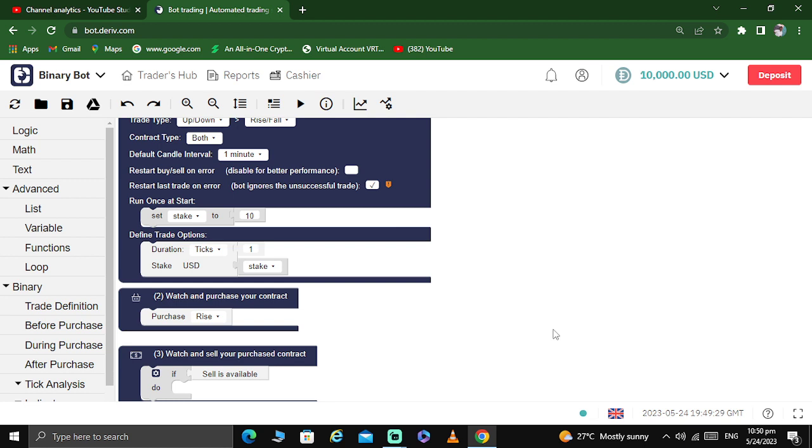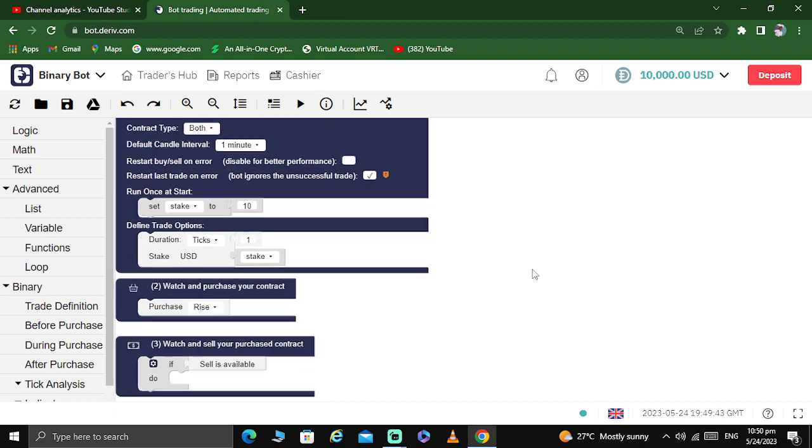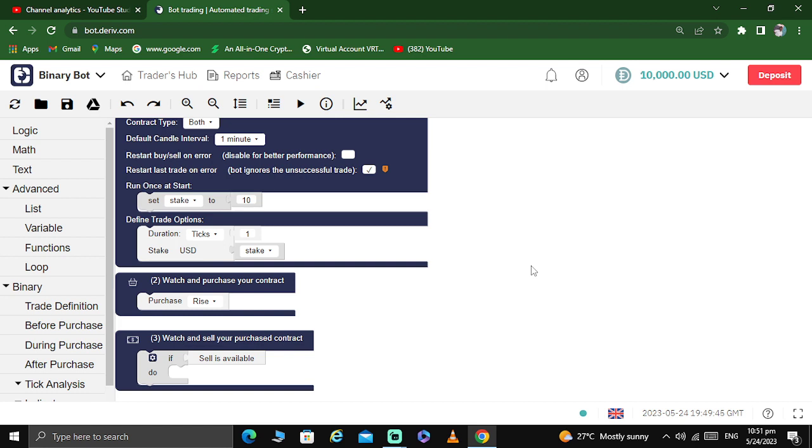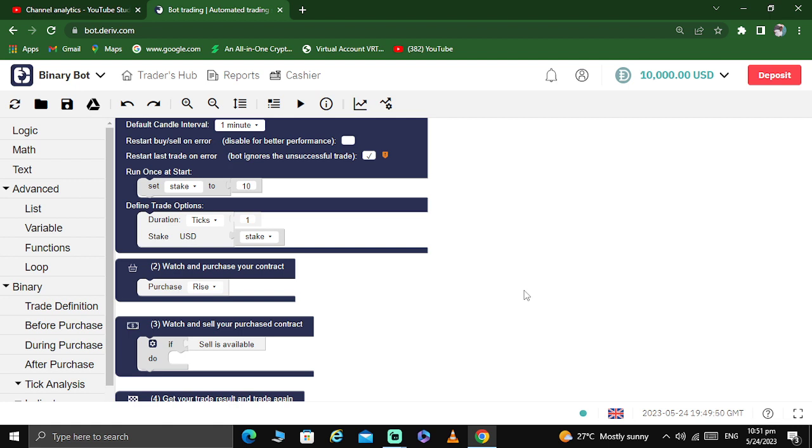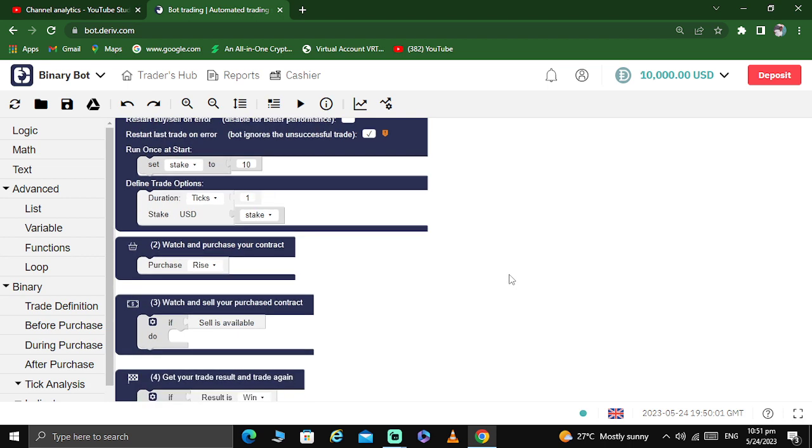So when you win and the stake reduces until it reaches one, we need to add a variable so that when it reaches one, it just stays there at one until it loses, so that it can start increasing by one. I need to add a variable that will ensure that if the stake reduces until it reaches one, it will just remain at one, or any other value that you might feel like. If you want your bot not to go down beyond $3, you can just put the limit to 3. So when the stake reaches 3, it will just continue using the stake of 3.